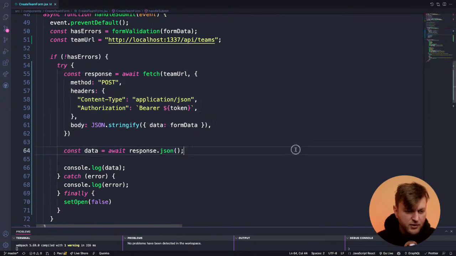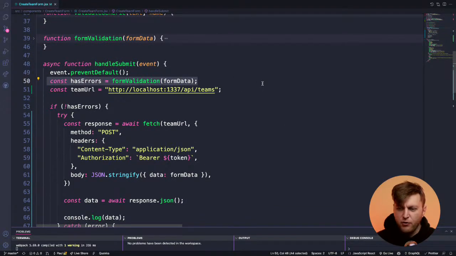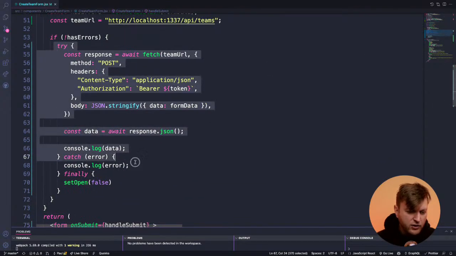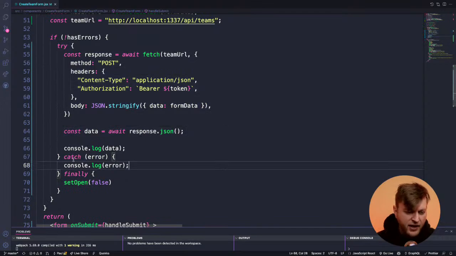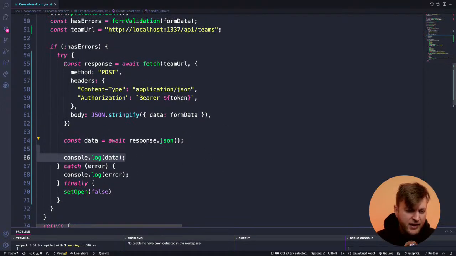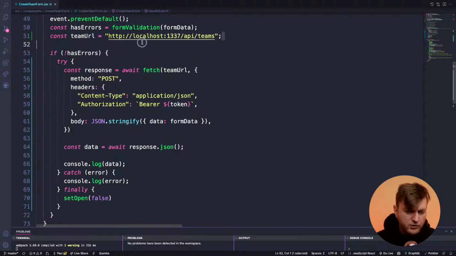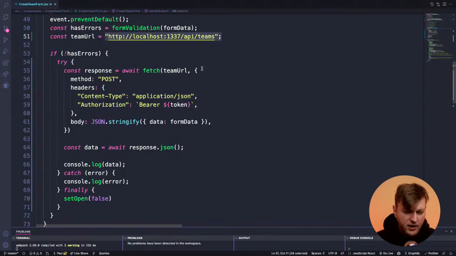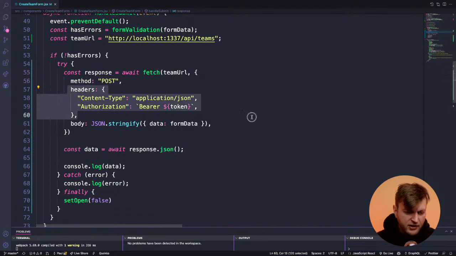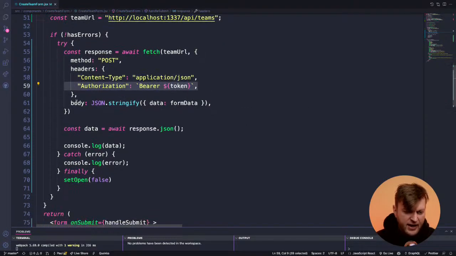We're using JavaScript here. Then we check if we have errors in a form. If there's no errors and the data is correct, let's save that data. So we're putting it into our try and catch to make sure that if we do have an error, we will eventually write some error handling. And then inside our try block, we're just using fetch. We're making a fetch request. We're making a post call to our URL, which is the endpoint that we're trying to connect. We're sending our options where we get to decide the method, the headers, including our authorization and our token, and we're setting our data to JSON format to be able to make that request.